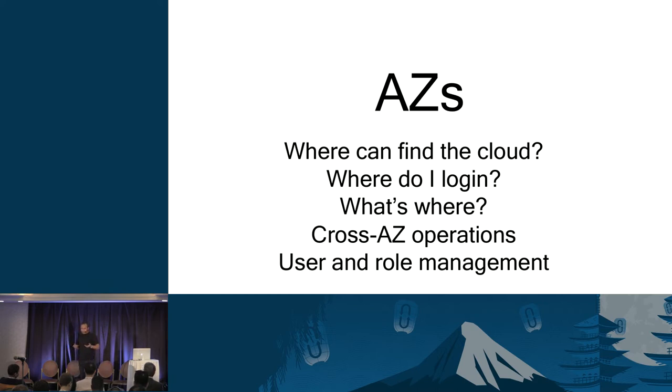What is where? You have many services in our service catalog, and you have to know the endpoints to use them. And a lot of provisioning activities happen across AZs. Because when there are multiple AZs, you want to deploy code, spread the application around. That means you are orchestrating, whether it's load balancers or DNS or provisioning. You're spanning these operations across the globe and across all of the AZs. And you want to keep that consistency, and you want to maintain users and roles consistently across all these AZs.